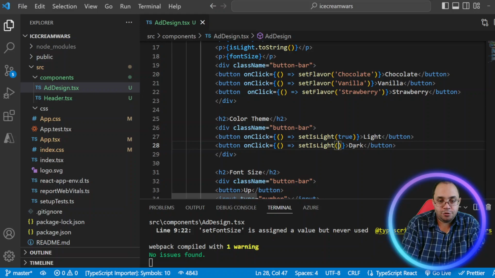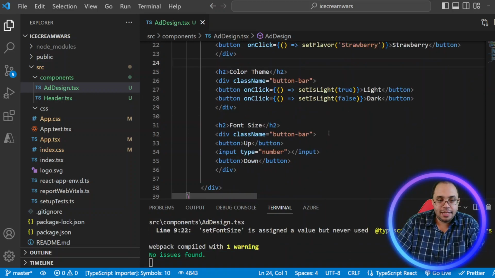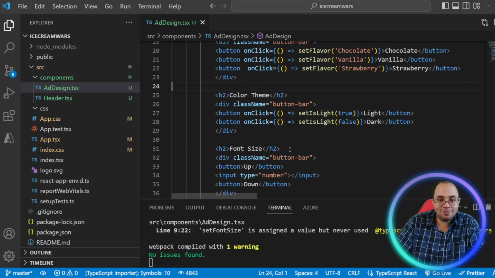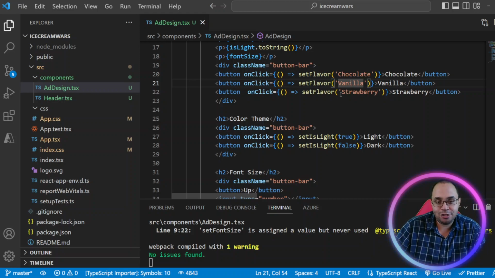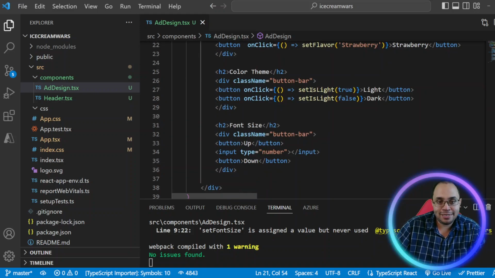Okay, set is light to false. For these bottom ones, for font size, we're not setting it to a value. Flavor is a string, so we're setting it to a string. Whether or not set is light, we're setting it to true or false.